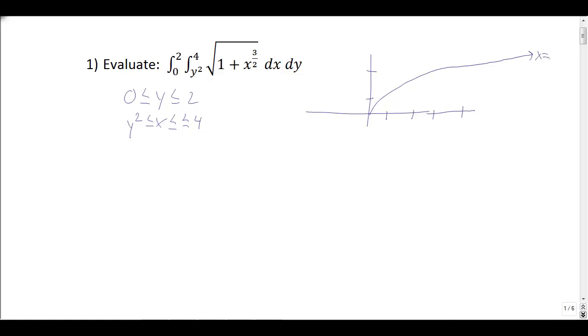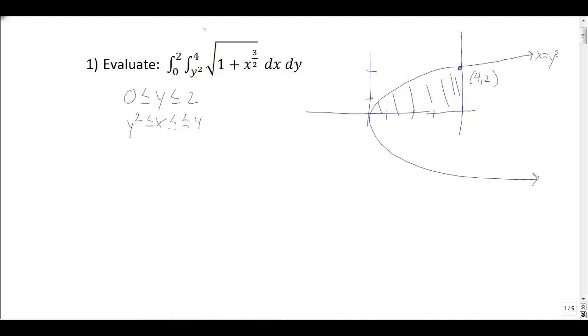So that's x equals y squared. Technically, we get a parabola with a half down here, but because we only have positive y's, this half doesn't really matter. And then x goes between y squared, this graph, and 4, which is this line here. The point of intersection happens to be the point (4, 2). X is 4, y is 2. Y goes from 0 to 2. And our region then is this area here.